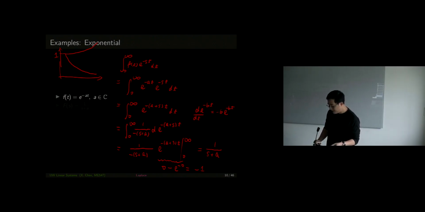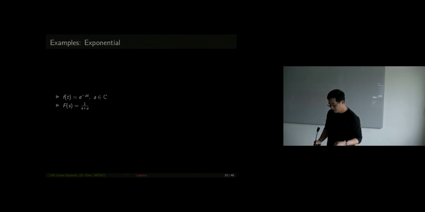So that is the detailed calculation of the Laplace transform. We have this very important Laplace transform pair: the first order exponential function relates to 1 over s plus a in the Laplace domain. With this, we are just one step from the infinite sum example at the beginning of this section.